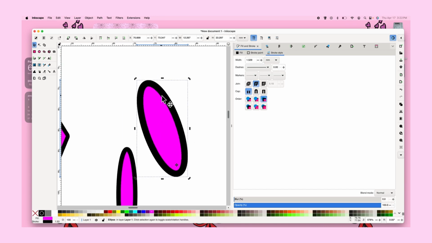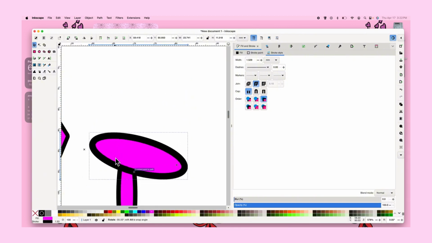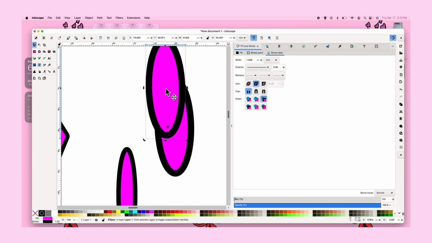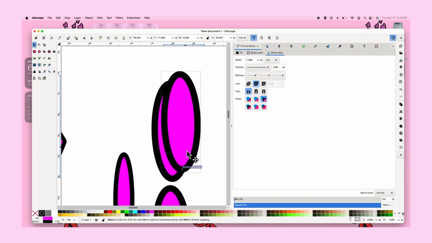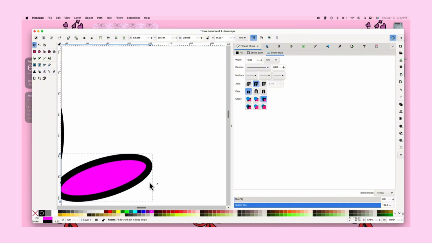So now I'm going to move it how I like it. And I think that this is a pretty easy tutorial. You just follow along. Now I'm going to duplicate it and keep on duplicating it, and then rotate it and try to put it all together. And later we're going to draw a circle and hide it beneath.